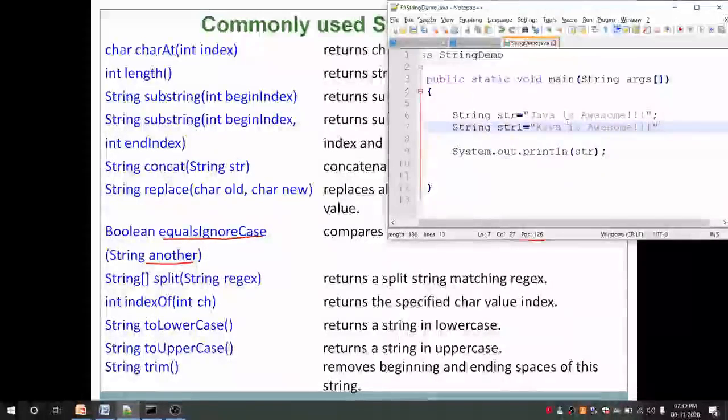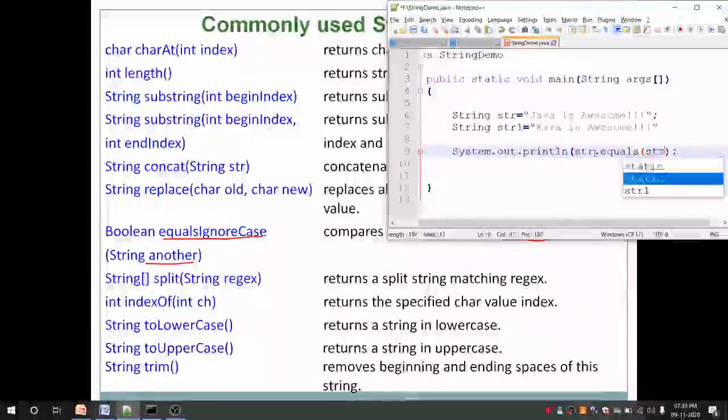So this is our second string, and if I want to compare both the strings for equality, I may use the equals method. str.equals in brackets str1.